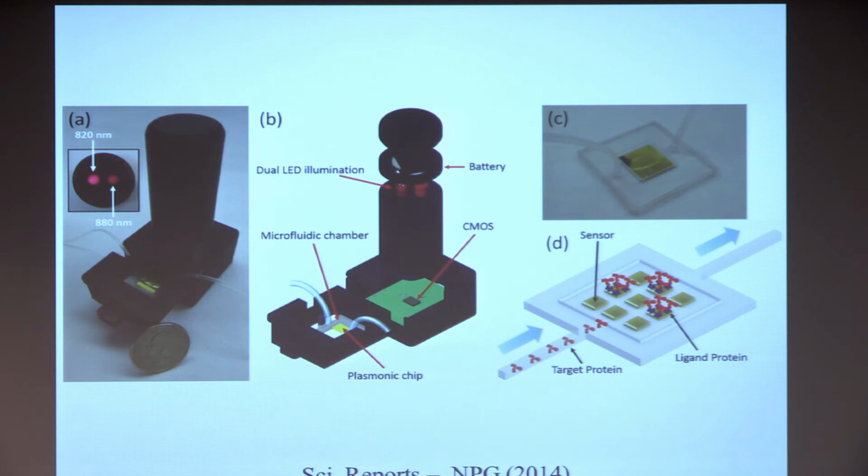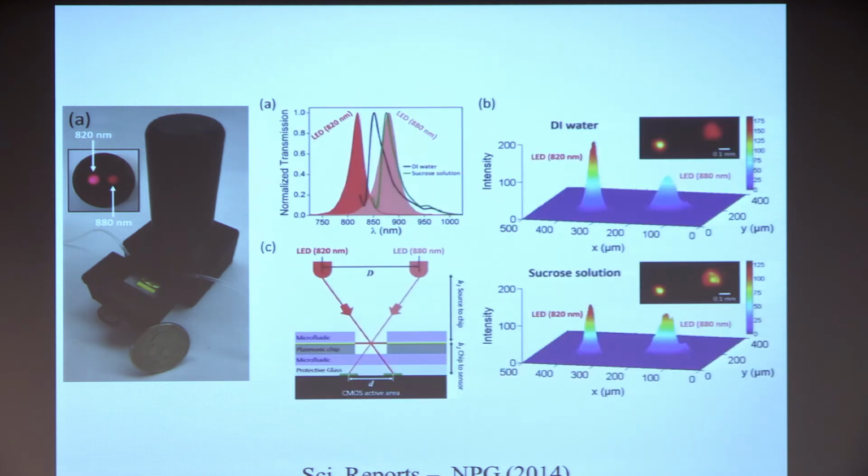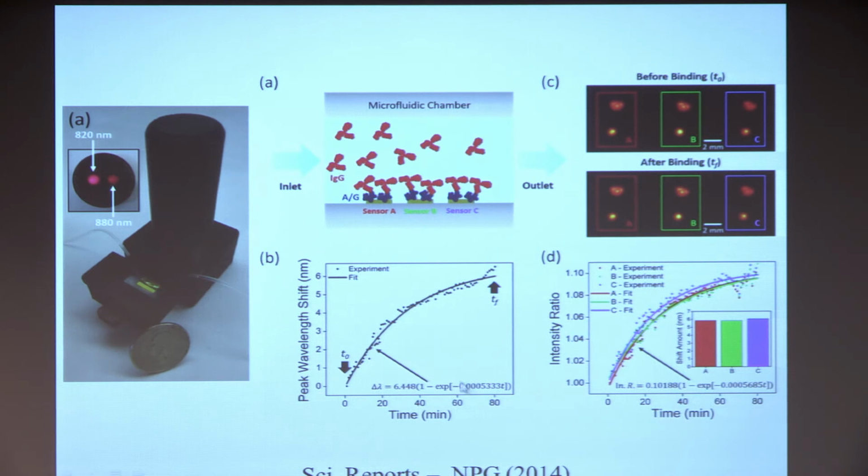It works with similar transmission shadow imaging based approaches to give you these binding kinetics, this time at the molecular level. So we're now detecting monolayer formation on a surface functionalized gold nano aperture array, and you can functionalize it for different DNA or different proteins specifically, so that you can understand within a complex specimen the amount of binding to different regions in the form of a microarray. But the readout here comes in a very fast and obviously cost-effective and field-portable implementation.